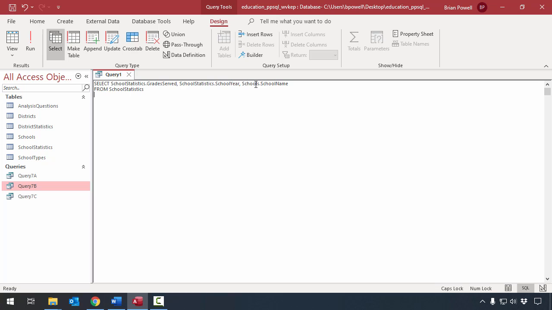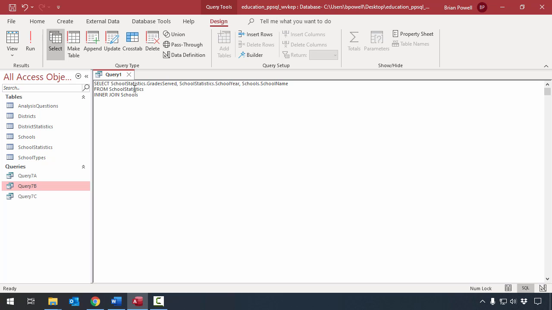So the inner join comes after the from clause, and we type in inner join, both words here, and we're going to say what table we want to include. What table are we going to join school statistics to? Basically, this is going to be a table where school statistics has a relationship line directly to. So we're going to inner join with the schools table.